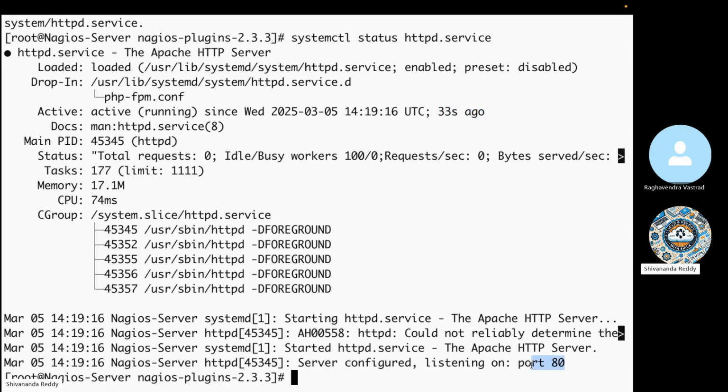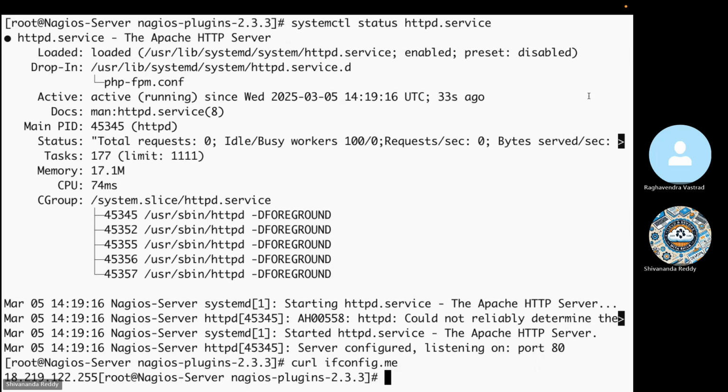If at all you want to access, what we can do, let me fetch the public IP address and we'll try to access. What page we'll get, we'll see. Before that, make use of this command.